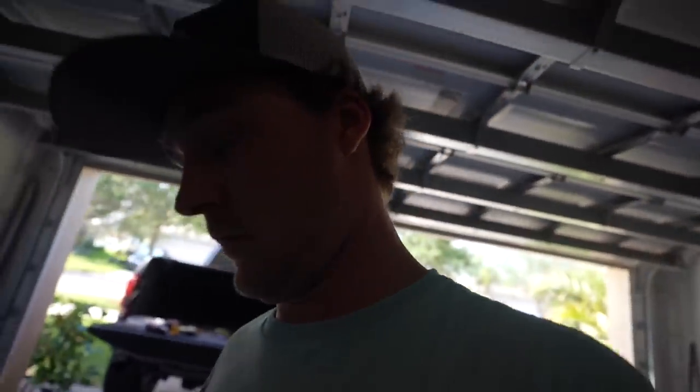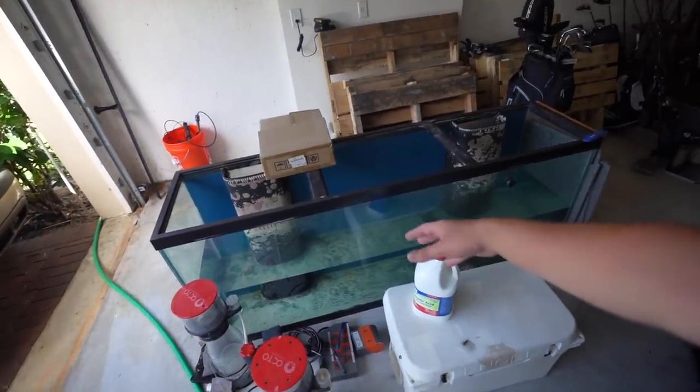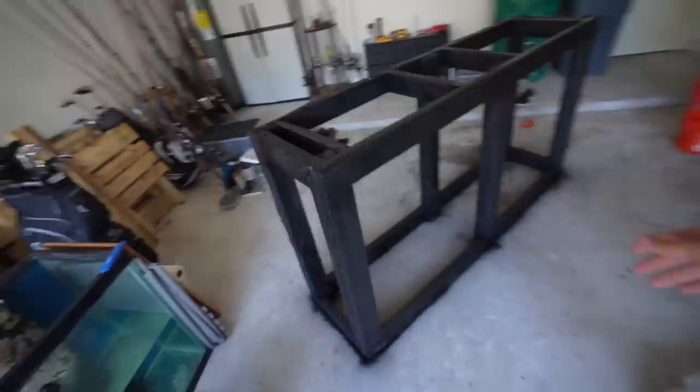You can't even really tell there's acrylic there — this thing turned out to actually be a Trigger Systems sump. I've never heard of Trigger Systems before so if you guys know more about them let me know in the comments. I thought it was just a custom one with no label, but once you clean something up you find a little more about it. Tomorrow I'll come out and drain the main tank all the way and do the same process just without the acid — really just water and scrub it down. I can't do it today because I'm here by myself and Baler's sick.